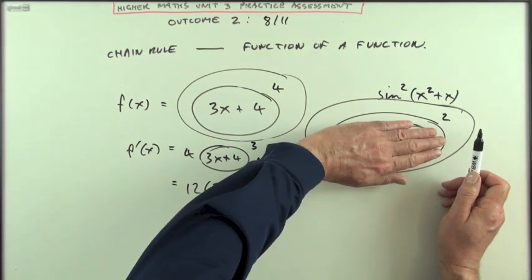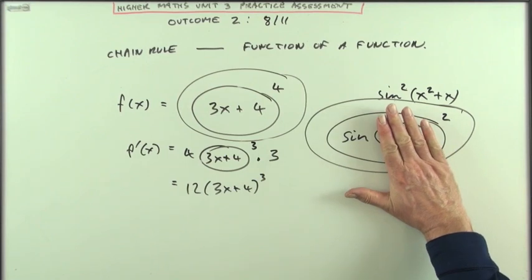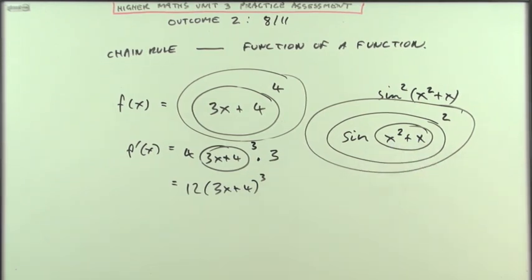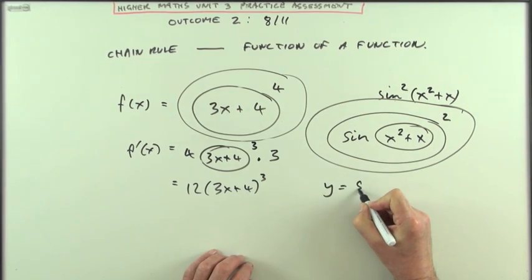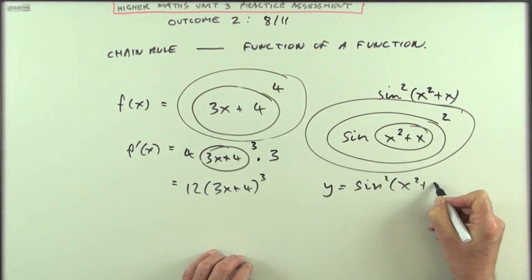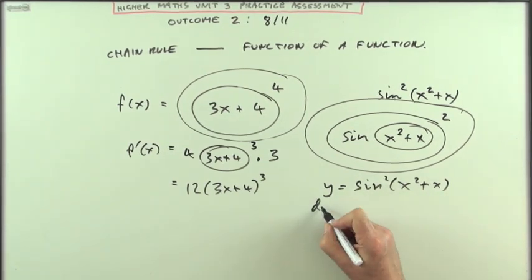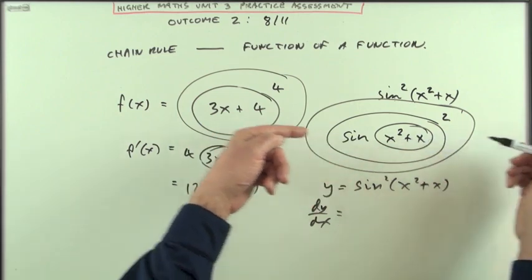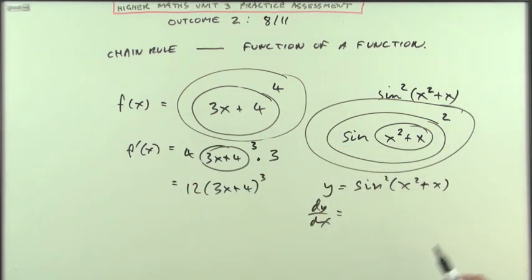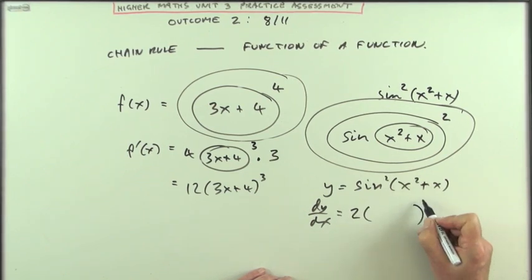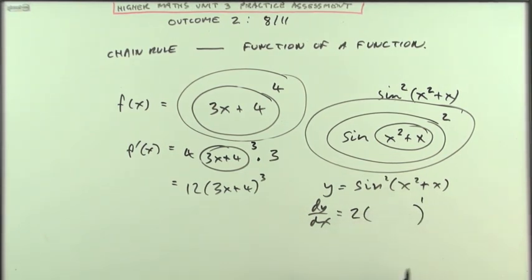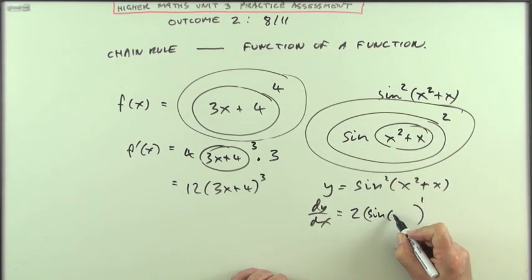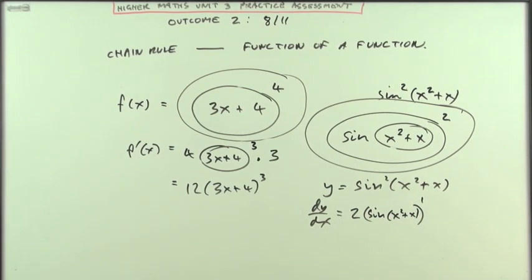If you like, there are 3 layers there. There's the square of some number. Inside it, that number was produced by the sine of some number. And finally inside, that number was produced by this function here, x squared plus x. So if I had y equals sine squared (x squared plus x), then the derivative with respect to x would be, work your way in from the outside, the last cog if you like, but it's simply with this layer, this onion representation. Square something will be 2 times the thing to the power 1, whatever was being fed into it. What was being fed to this square? It was the sine of x squared plus x.